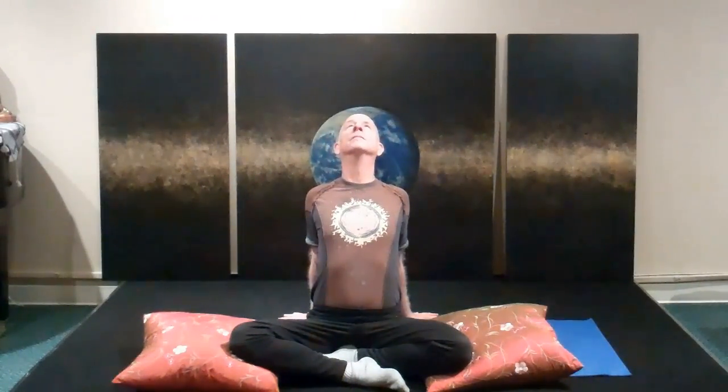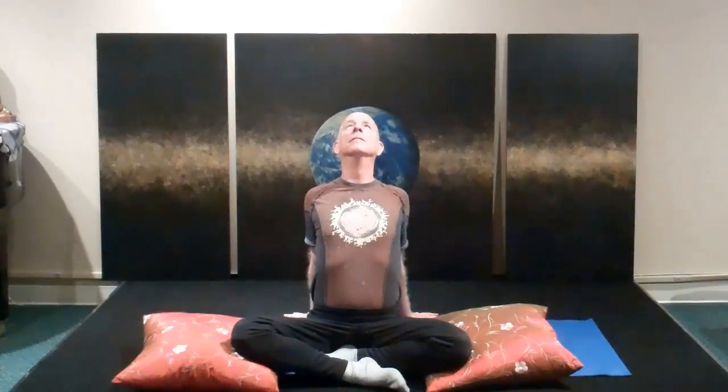Same thing. Be very gentle with your neck. I know some people have limited range of motion in their neck. So just use my example as a guide. If your head doesn't go back that far, just lift it as much as you can comfortably lift it, breathing in, feeling that expanse on the inhale, then exhale as you gently bring that head forward.